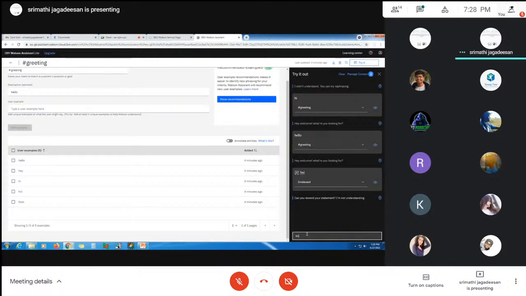So totally, we have given 5 user examples. So we are done with the greeting option. If the user says hi or hello, the chatbot will respond immediately with the solution we have given. Yeah, so this is the solution. Chatbot answer: Hey, welcome. What are you looking for? We can also change this, or if you want to add an image, just search for image and then select image here, and then just search for image link.